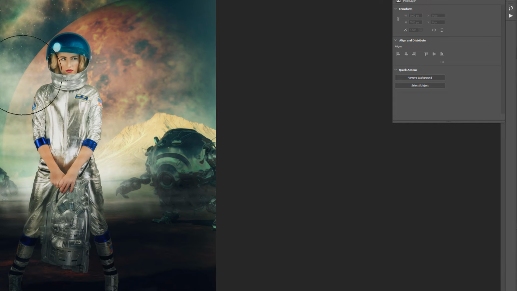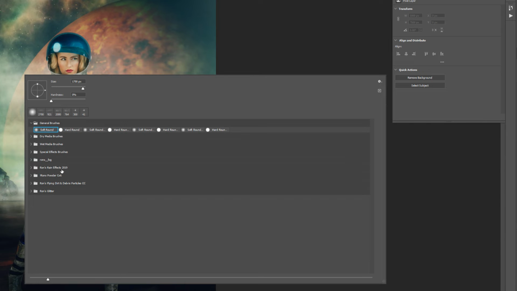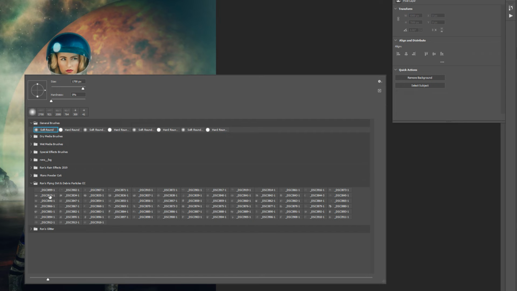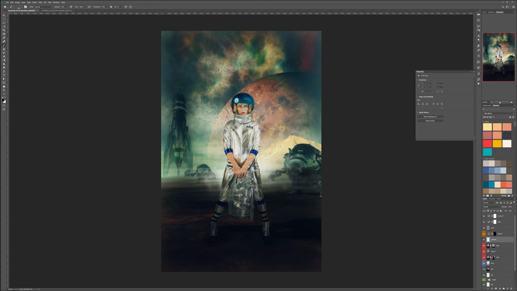Okay, so let's go to brushes, and I import some of the rain, powder, flying debris, particles and glitter. So we can look. Some of them are a little bit small, harder to see, but overall you can. Okay, let's go 10%. 100% white, so you can see it adds some of this kind of debris effect, and we can always get darker and bring around right there, kind of almost like debris.